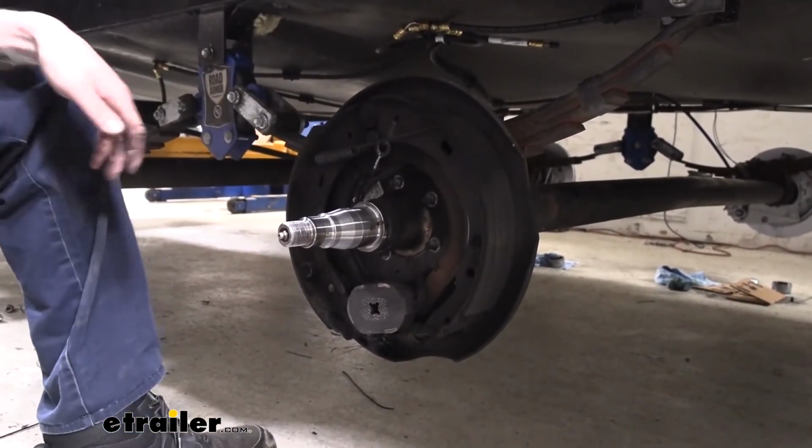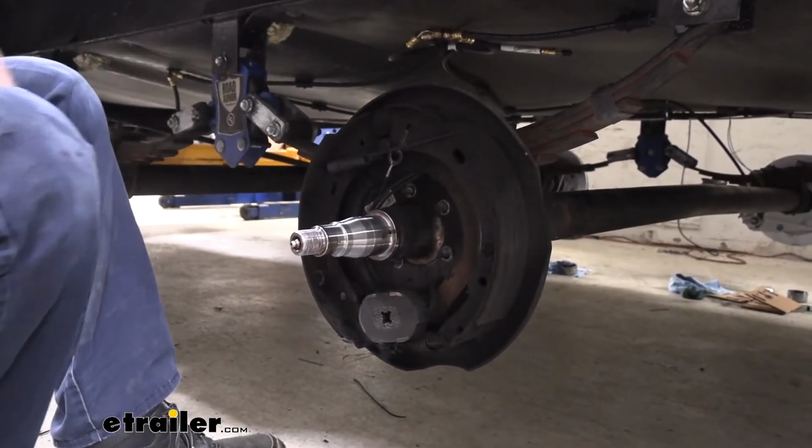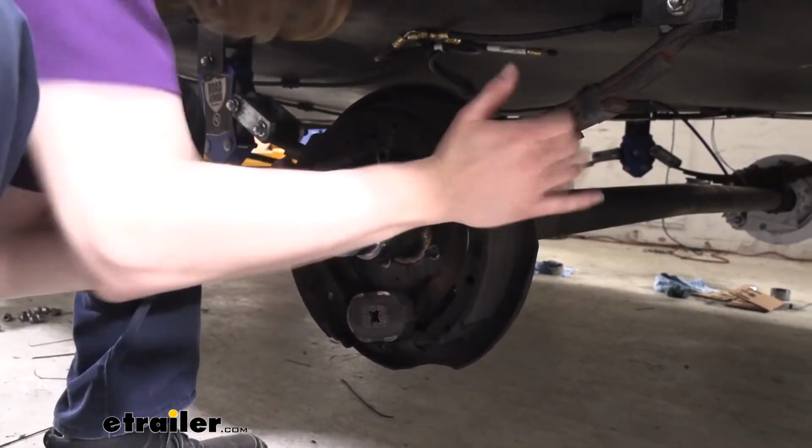It is still attached with wiring on the back side. You see these wires right here. They poke through this hole here and they're attached on the other side. So we are going to have to cut those. I'm going to slide it out a little bit to make it easier to see. You could cut it first, whichever works best for you.